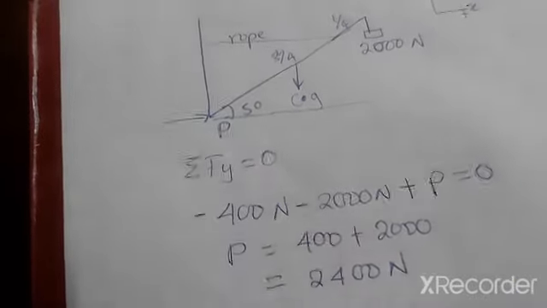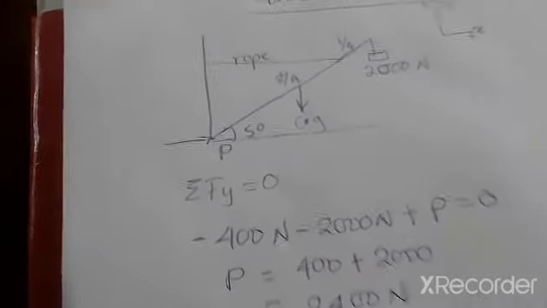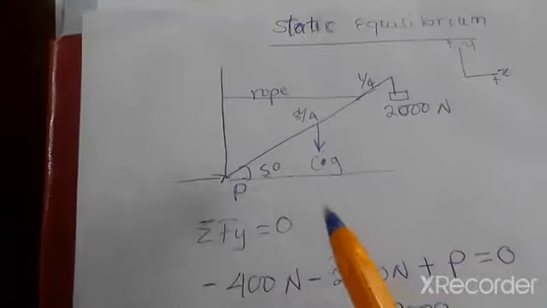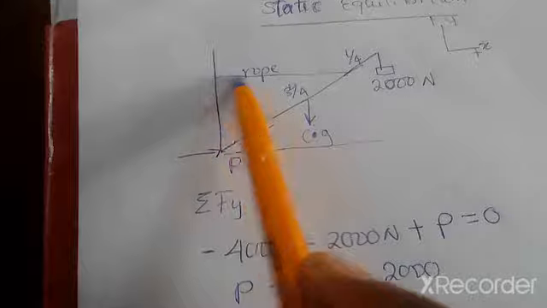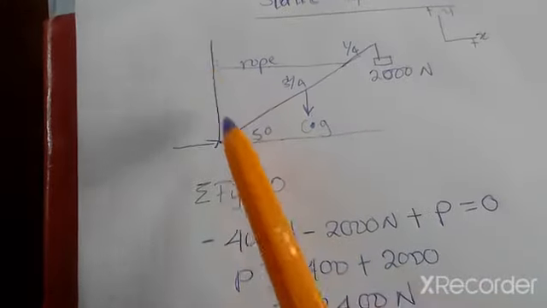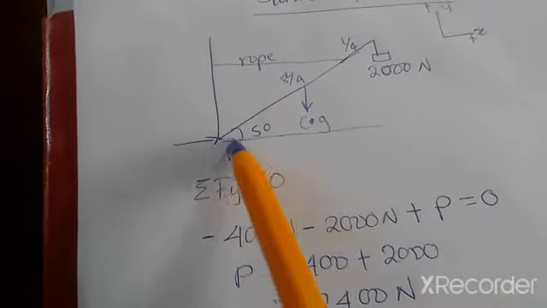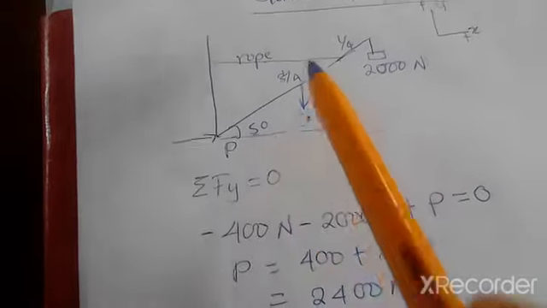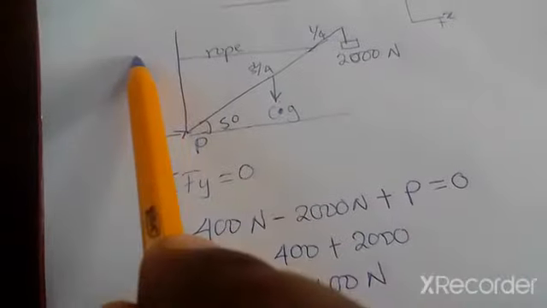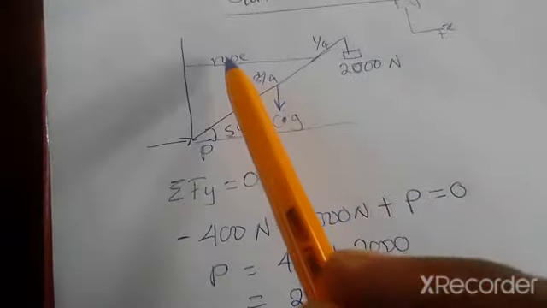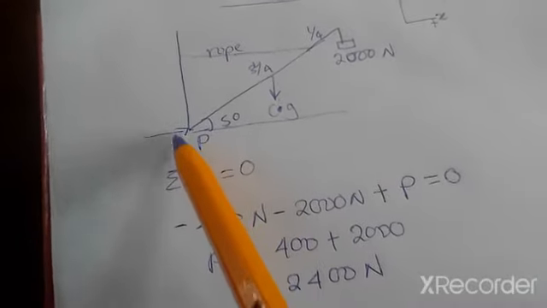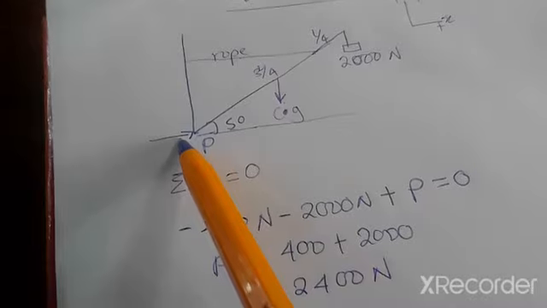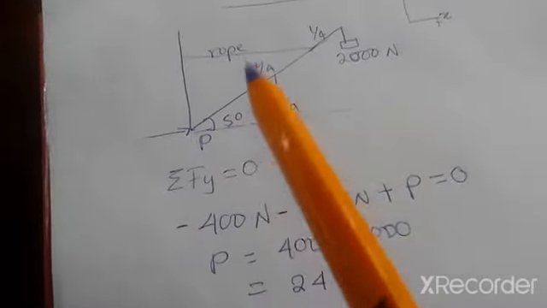Now we want to find out the force that is acting with reference to the rope. Mind you, the rope is pulling in the x-axis. We have got this force which is pushing, and the rope is pulling at this side, meaning that the magnitude of the tension in the rope is equal to the magnitude of this force that is acting at point P. Now, how do we find this force?